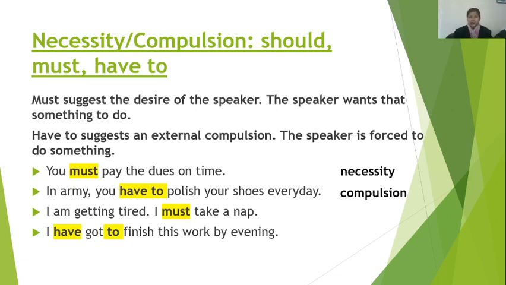I am getting tired. I must take a nap. So this is the requirement of the person that he must take a nap. उसका मन है ऐसा करने को. Okay, so willingly the person is going to take the nap. When I say I have got to finish this work by time, it means that I am forced to do this work. Whether I want or not, I have to finish the work by evening. No other choice. Okay, so necessity is shown by must, while compulsion is shown by have to.